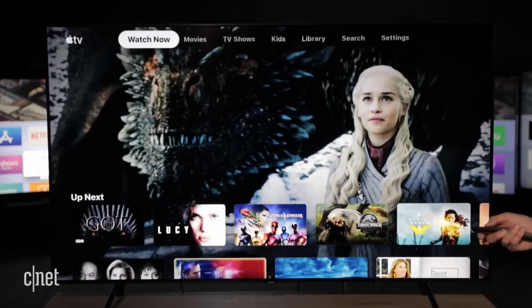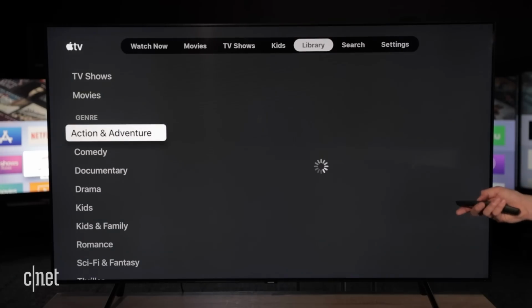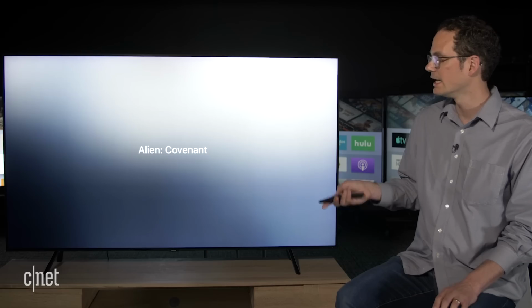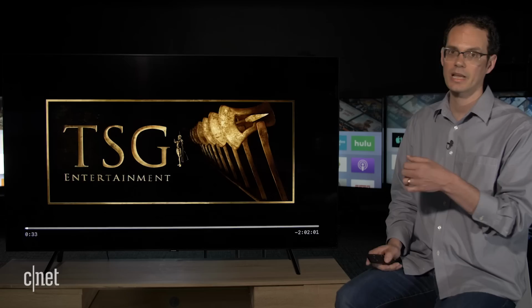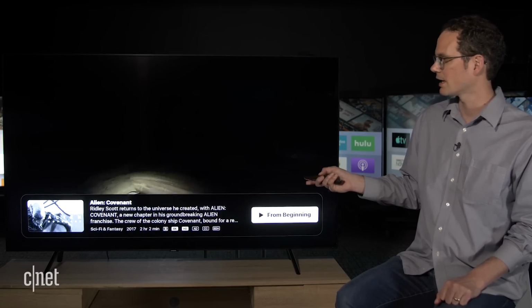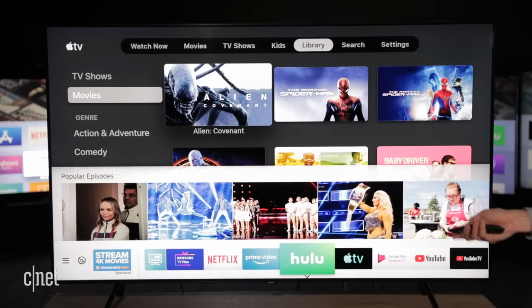We'll scroll up here and show you real quick. You got all your iTunes stuff, right? This is similar to before. It's all here, although there's no HDR breakdown, which is interesting because I'm pretty sure this stuff will appear in HDR once it starts playing. But the other side of the coin is you don't have your Hulu, you don't have your ESPN or your Amazon Prime. So all that stuff is not embedded inside the TV app again. So if you want to watch that stuff, you're going to have to jump into the app itself from Samsung's normal app tray.